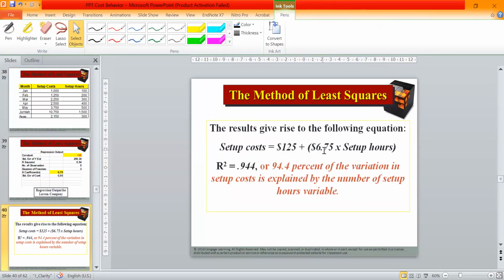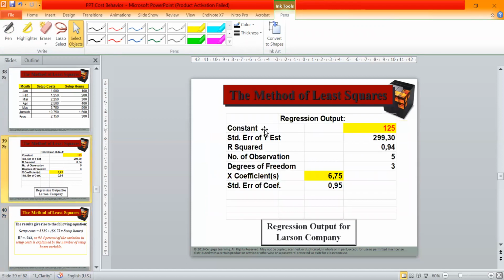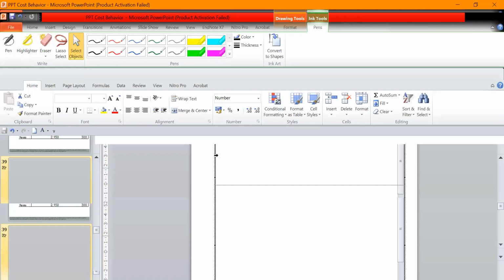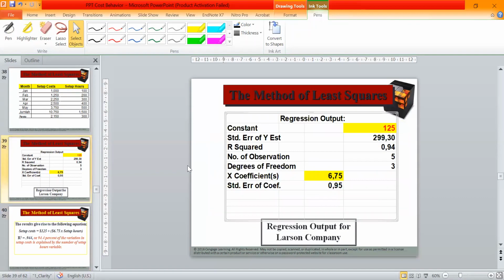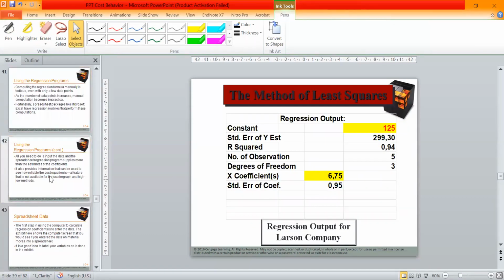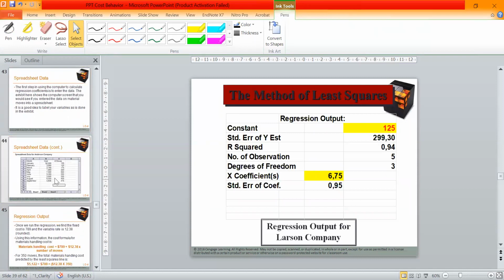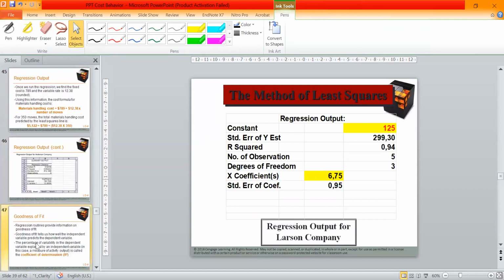Besides these two outputs that you really have to memorize, you also have to really understand the meaning of the R squared in here. R squared, or the other name, the coefficient of determination.